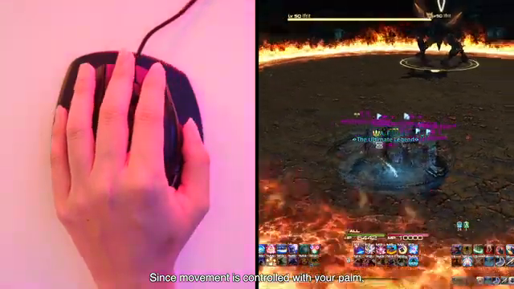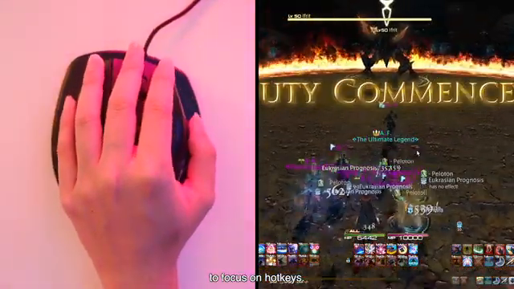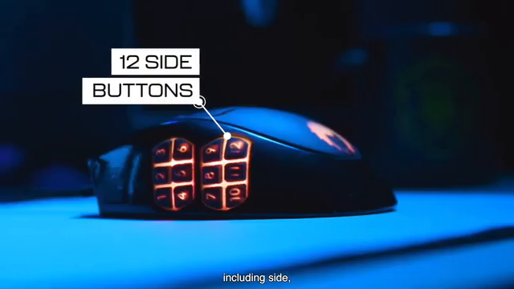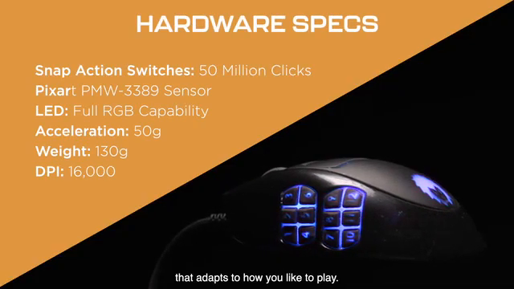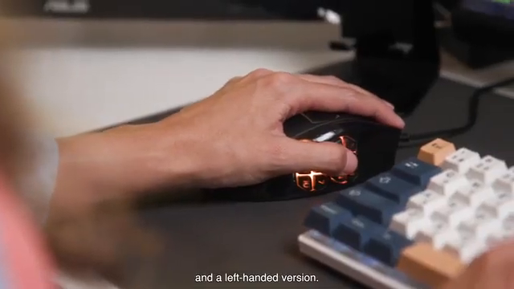Since movement is controlled with your palm, it frees up all 5 of your fingers to focus on hotkeys. The Hedgehog has 23 programmable keys, including side, knuckle, and pinky buttons. The Hedgehog features top-of-the-line performance that adapts to how you like to play. It comes in both a right and a left-handed version.